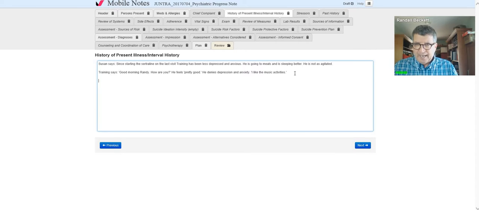So you would want to add this down here: interactive complexity due to patient's speech impairment and advanced dementia, whatever it is. But you have to document if you're going to bill for that interactive complexity. Okay?